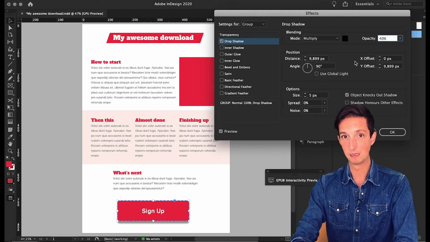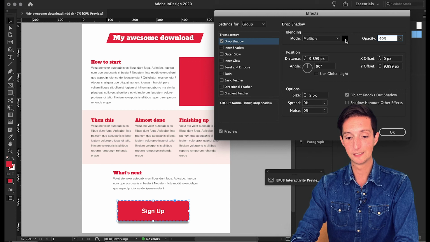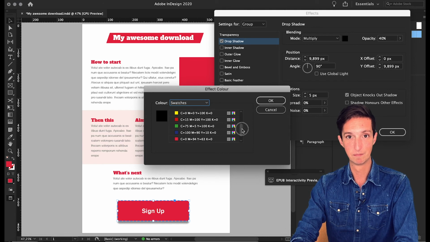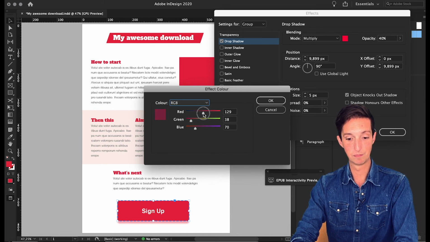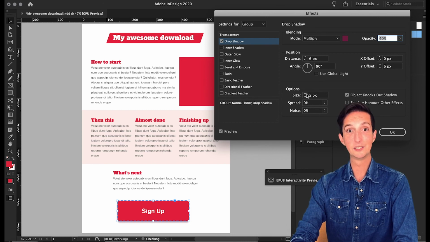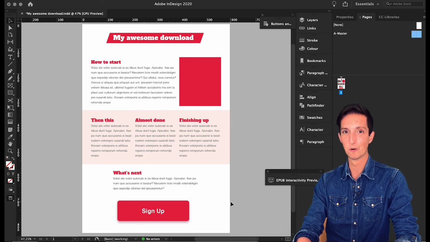Now by default, it is a black shadow. This is not wrong per se. However, I do think it looks a little more modern and makes the button appear somewhat transparent when you make the shadow similar color to the button itself. So I'm going to choose the similar pink right here and then turn down the brightness a little bit, make it a little bit darker. There. And now let's play around a little bit with the distance and the size until we're happy with it. And you're done. And there you have it. That's how you turn a regular hyperlink into a gorgeous button.